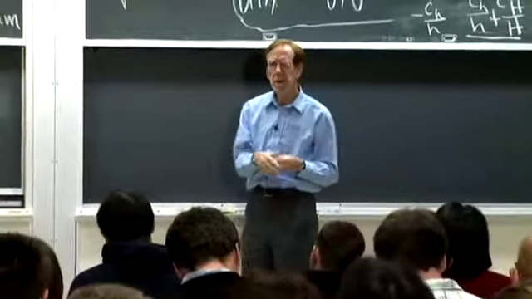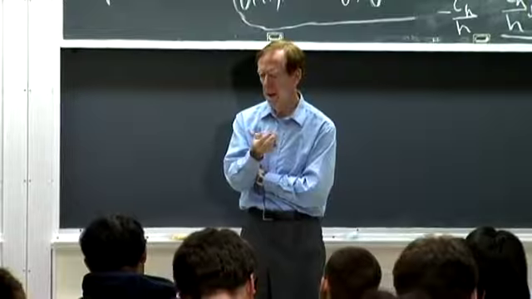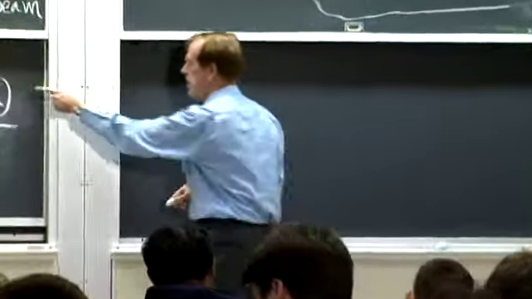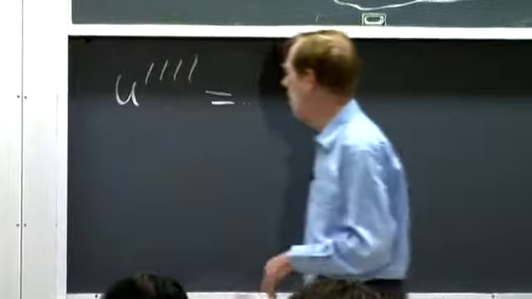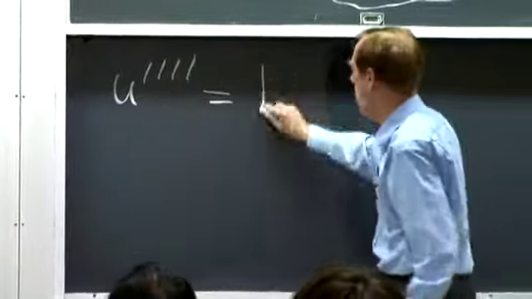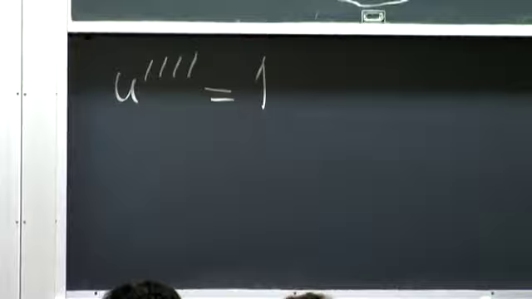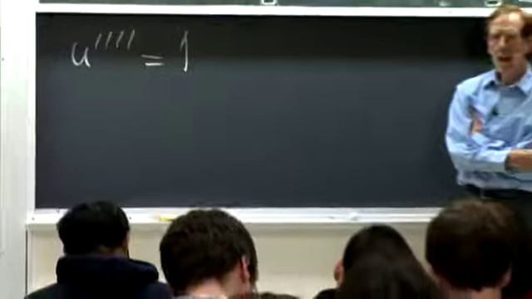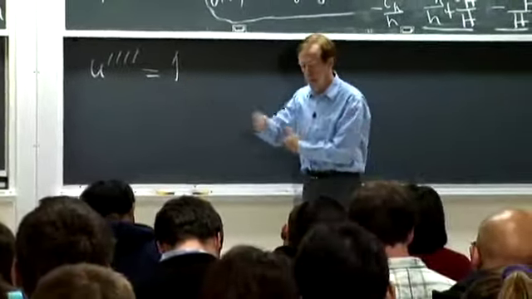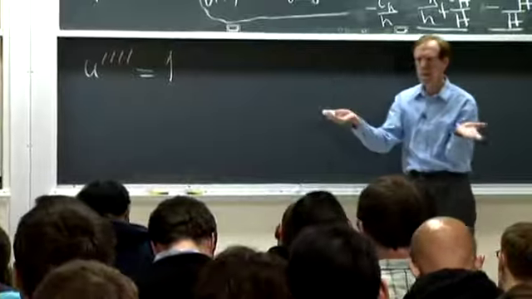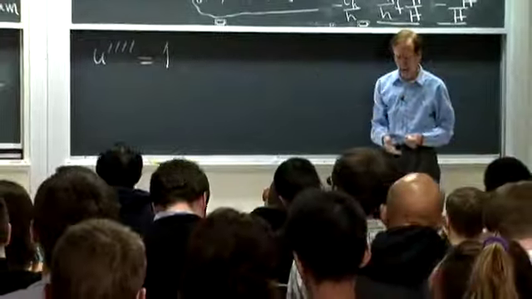let's take C to be 1 and solve some problems. If C is 1, it's a fourth derivative equation equal to, what should we take, a uniform load? How does a beam bend under its own weight? So it's just 1 or whatever constant. It's a constant load, just its own weight, so it's going to sag a little in the middle.